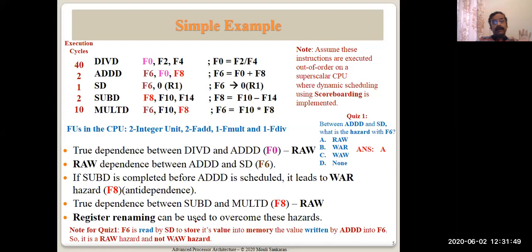Now I am saying I am going to use register renaming to remove this. One thing is I'm not going to remove the hazard, but I am going to reduce the impact. As I told you, the traffic jam created in a particular junction cannot be removed, but I can at least try to minimize the impact of that on some other part of the city by rerouting them or doing something else, right? So that is what we are going to do now.